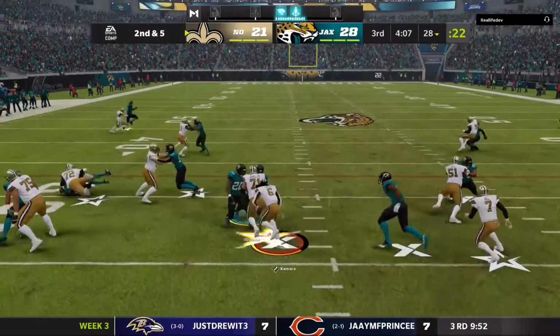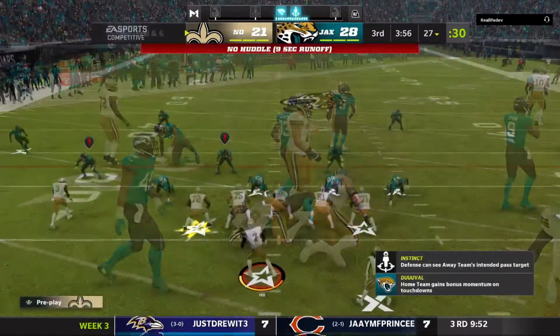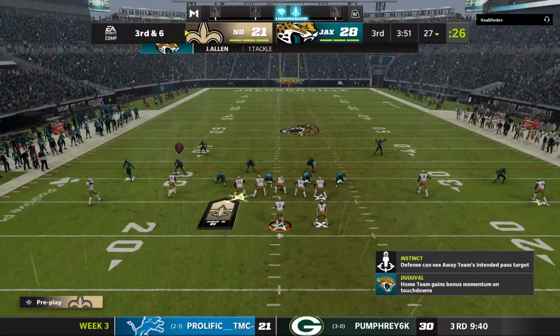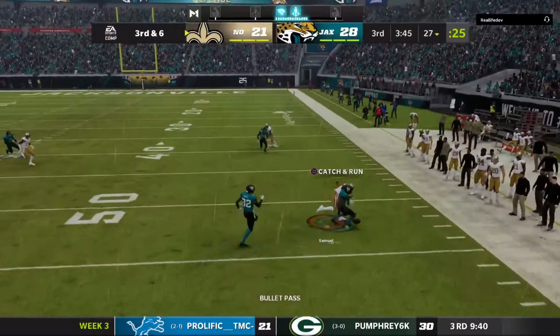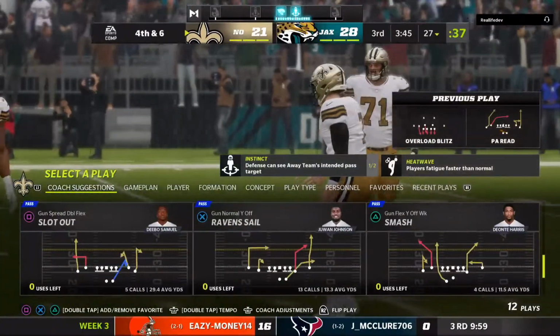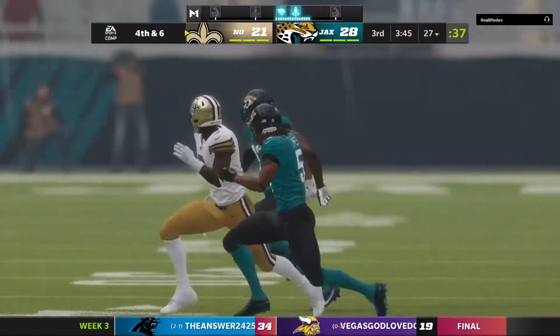And here's Kamara on the read option. And he is met quickly in the backfield. Down he goes, folded like a lawn chair. A loss on that play, and now 3rd down gets tougher, 3rd and 6. And the throw there going to be incomplete. How about some applause for the defense there? They forced him to throw that one into coverage, and just like that, they're staring at a 4th down.